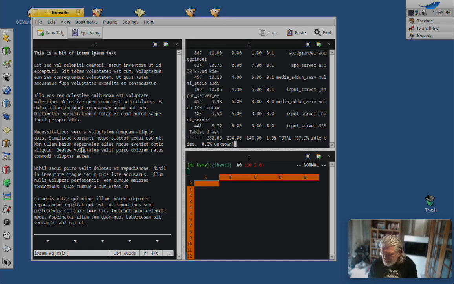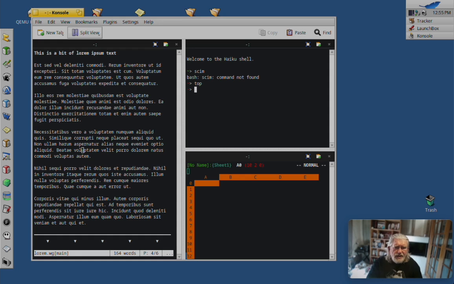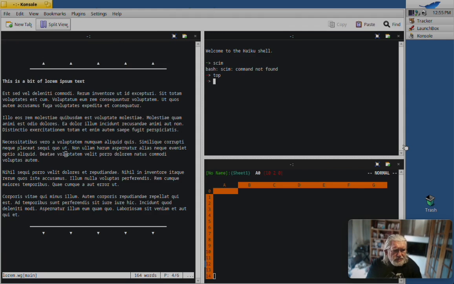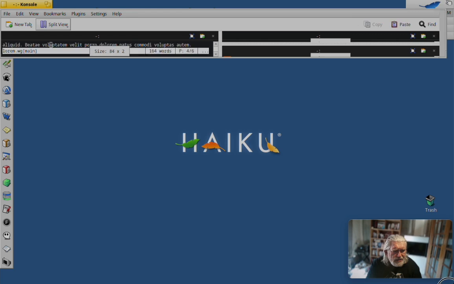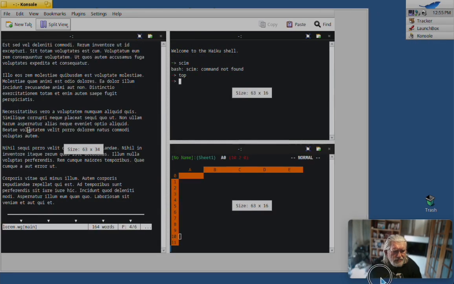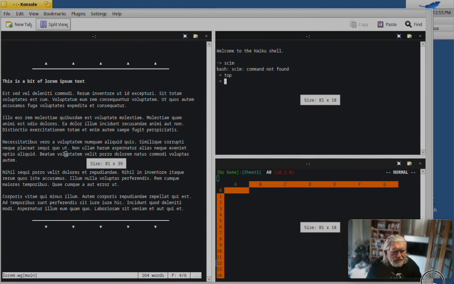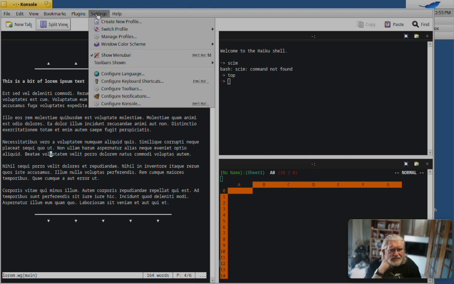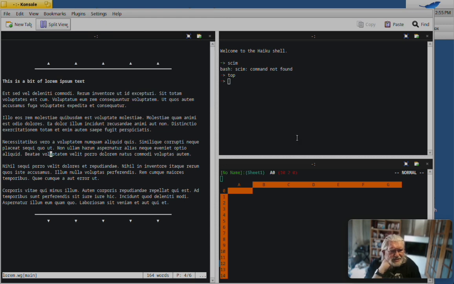All right, so we can make this whole thing full screen, almost. Let's make it even a little bigger. There we go. Okay, so then it has a lot of settings. Now the nice thing about all this is that you can save these layouts.